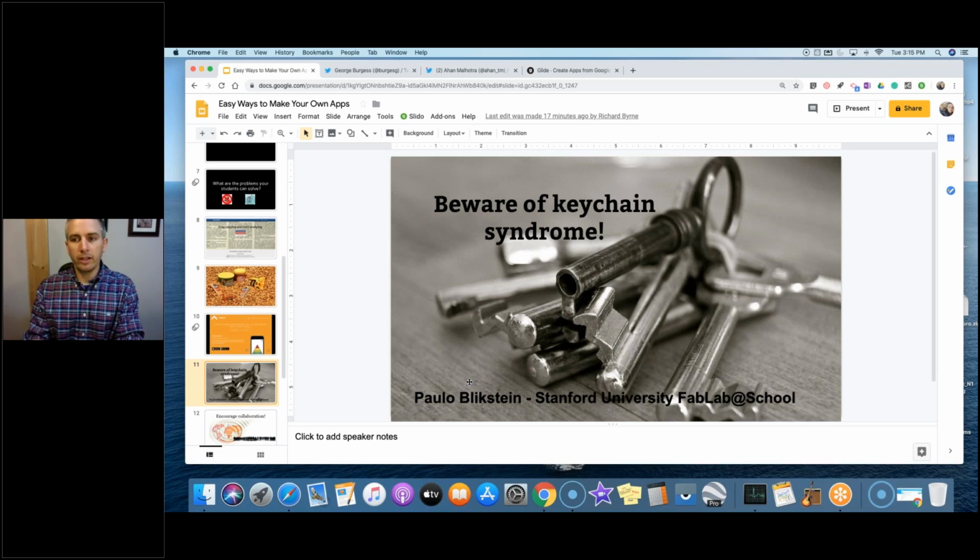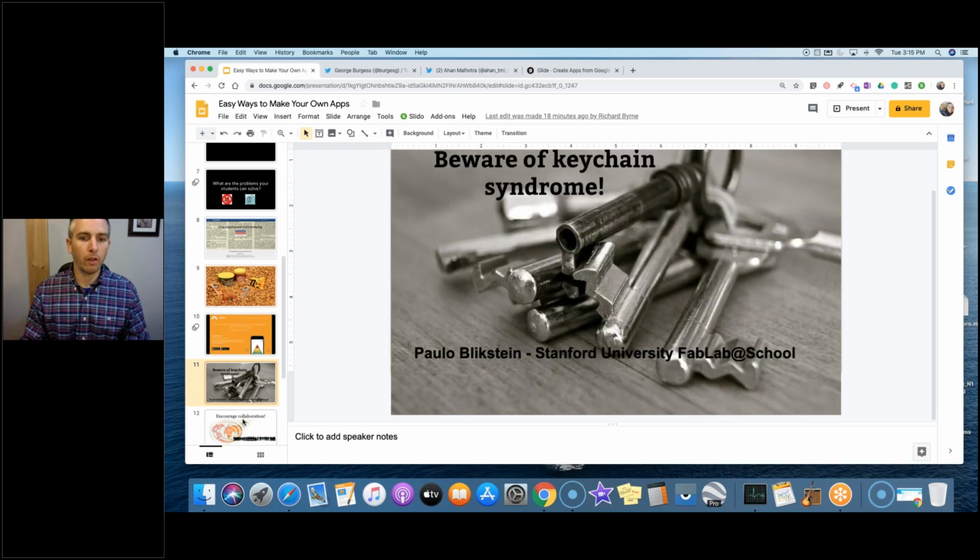It's great to do the keychain thing for kids to learn the basics, but if we all do the same keychain over and over again, we're going to get bored really quickly, and the novelty of it wears off. It doesn't feel very empowering to kids to be told, okay, you all have to make an app that does X, Y, or Z. So once they've got the basics down, and you do have to get the basics with them, you are going to teach a lesson where you do the basics. Once they've got the basics down, let them explore.